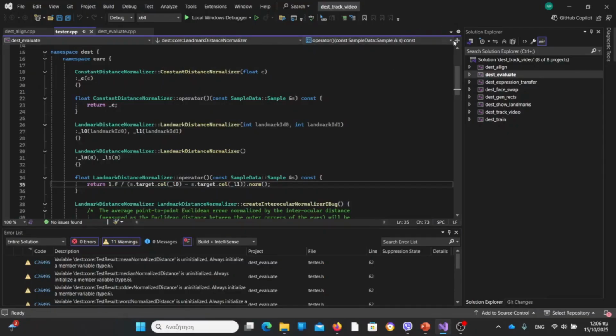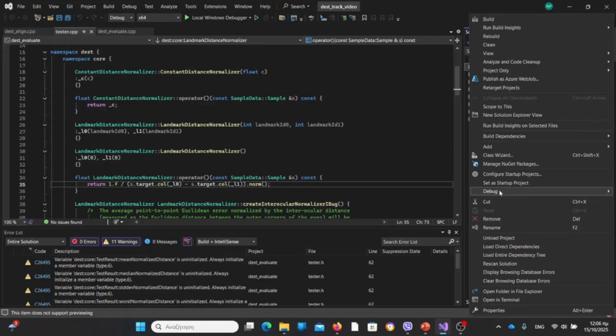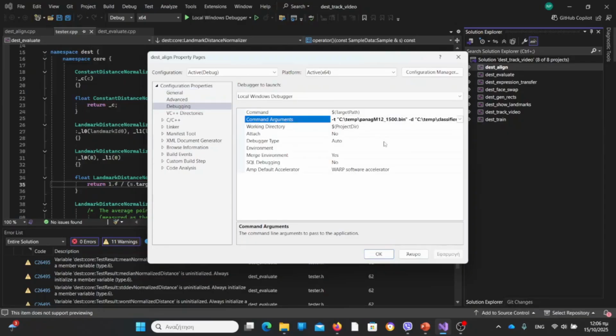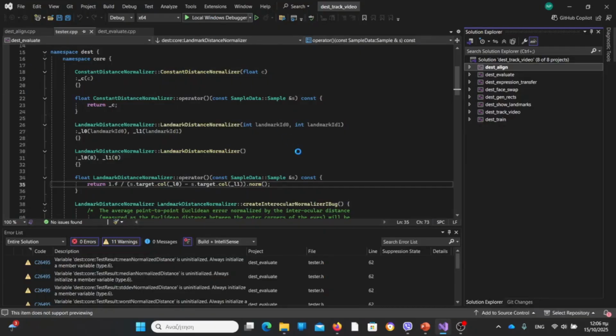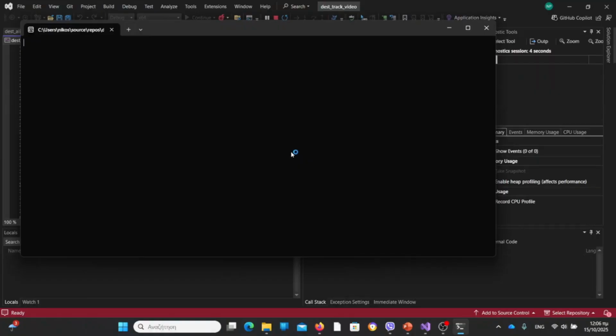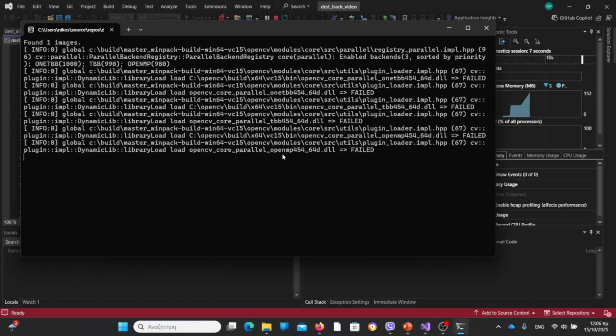Then, if I set as a startup project the DEST Align project, we can use this project in order to test a single photograph. For example, here I define which model I want to use. This is the model I want to use. Other parameters, but then I defined the exact photograph that I want to test. When we start this project, we can see how the alignment is performed in each individual cascade stage.